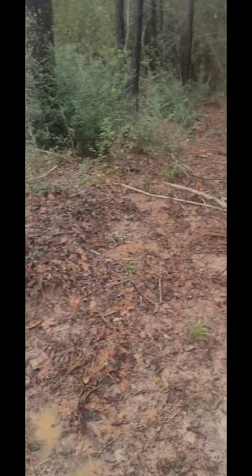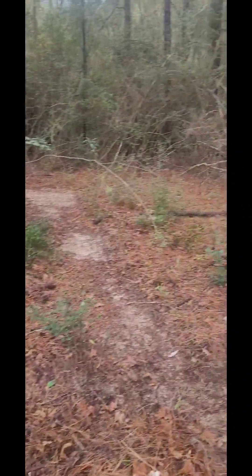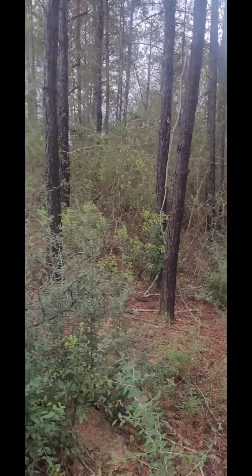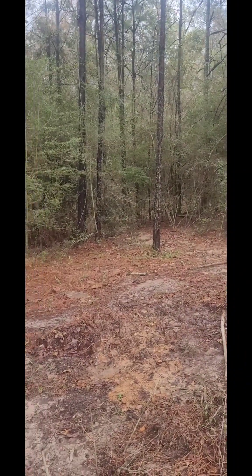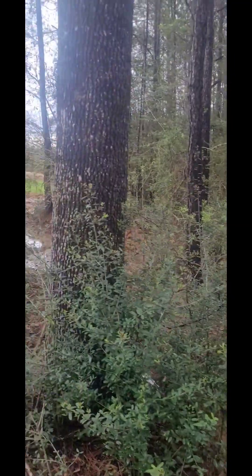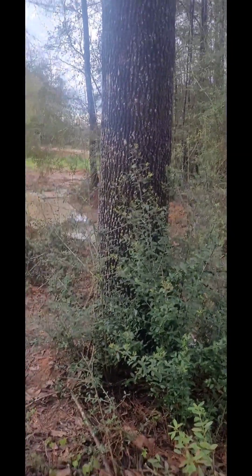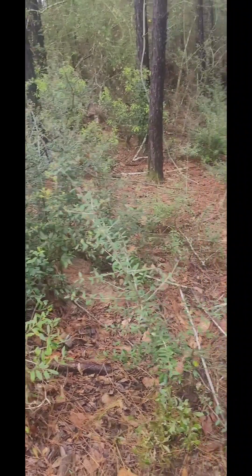Some of the mud coming out right now, my neighbor's getting it to fill some holes on his place. He's got a couple of bridges that washed out so he's fixing all that up. We're going to get all this cleaned up, take a chainsaw to some of these trees. We might try to leave this big one and have an island here — island right there, island right here, with water all around it.